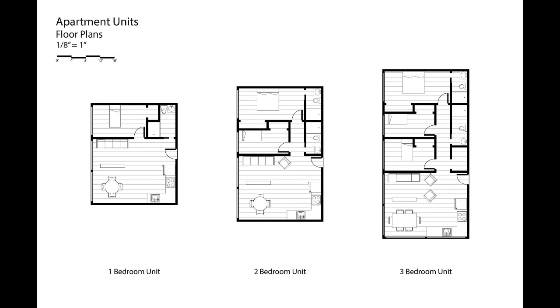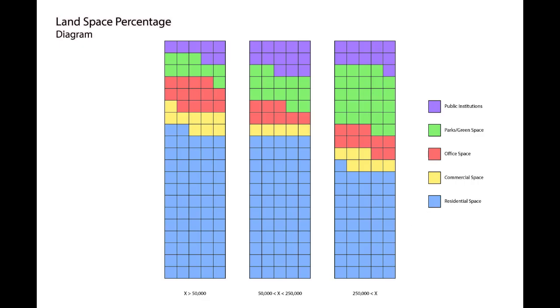So you'll see here my first floor plan with the large green space in the center, entrances on the top and bottom, and apartment and residential spaces on the left and right. Same plan for the typical floor plan up the building, except in the middle now you see those blocks which would contain those public institutions, any amenity space that the city would need. Moving on to apartment unit floor plans, which isn't really important.